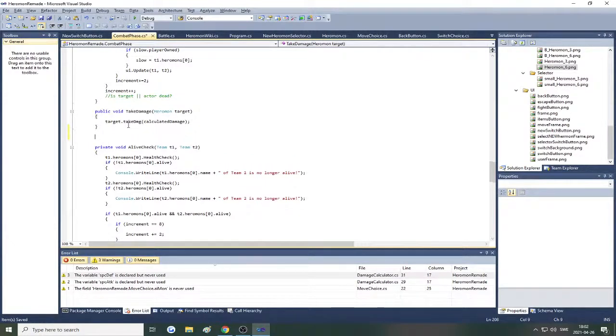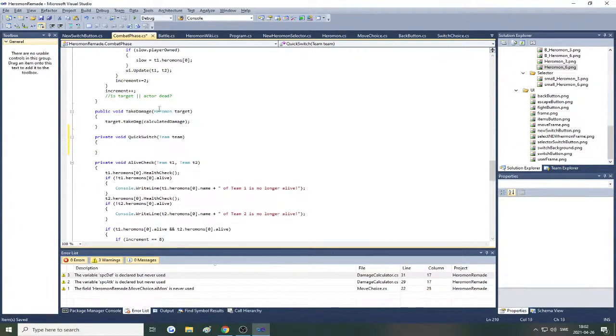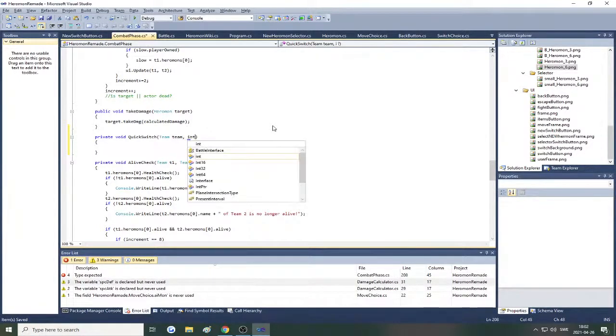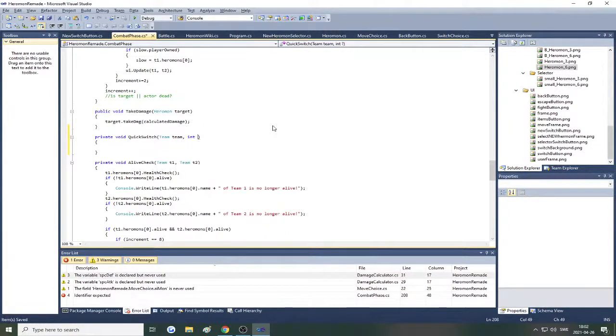Let's add a function called quick switch and just say team. We're probably gonna need an integer for switch ID or swap number.